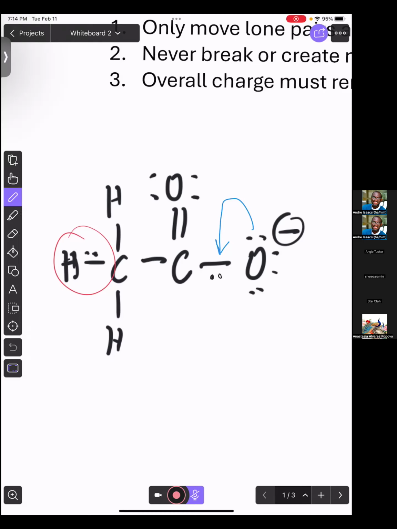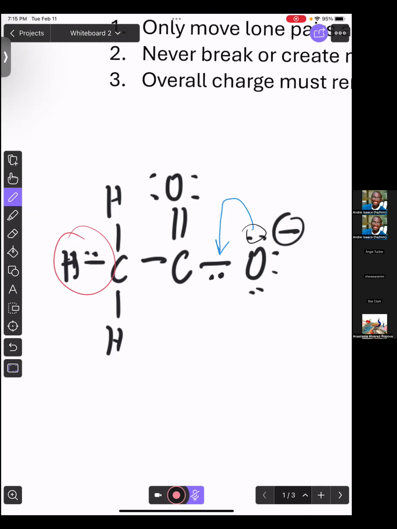Those electrons will no longer be here. We're going to pretend they've moved. That's what I'm doing. You notice I lassoed them and moved them. They are now in between carbon and oxygen. This is a very important thing to think about, because if you put them in between carbon and that oxygen, you have now changed the total count on that carbon atom.